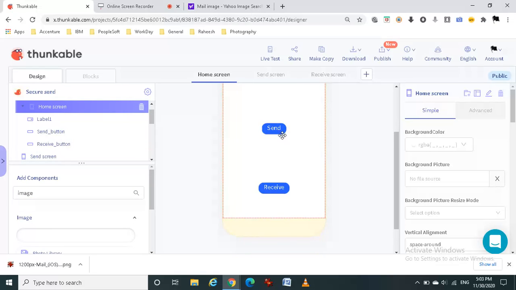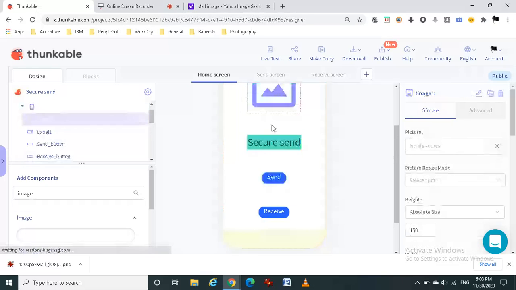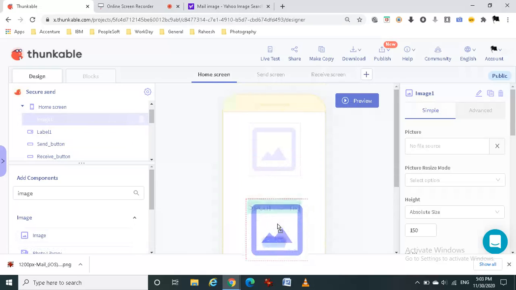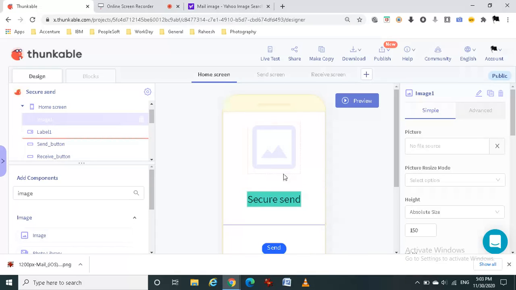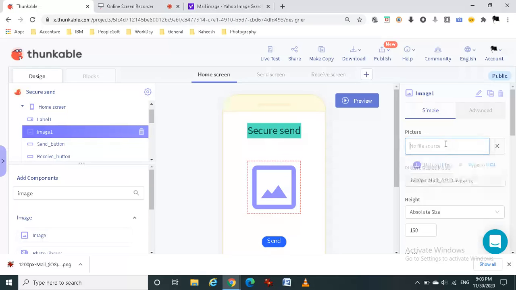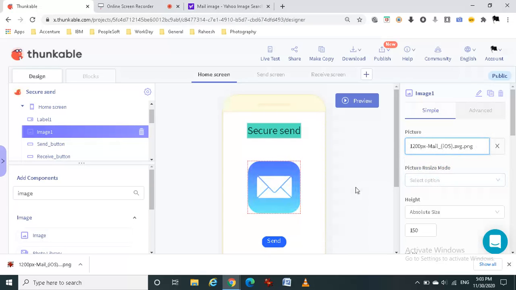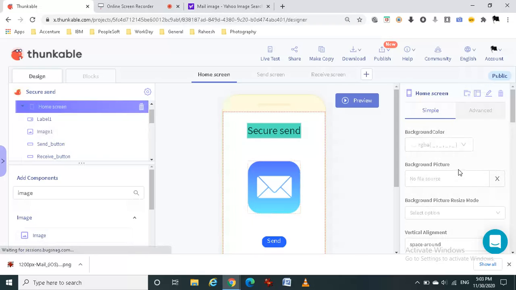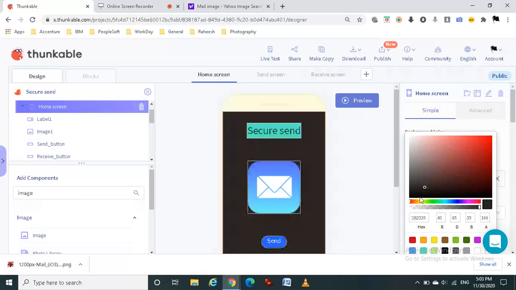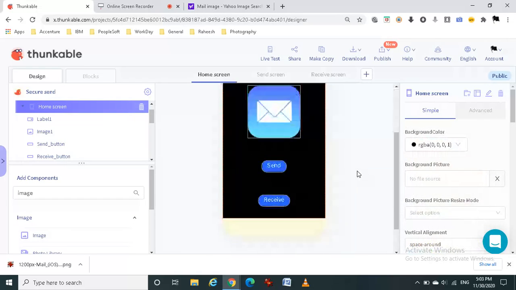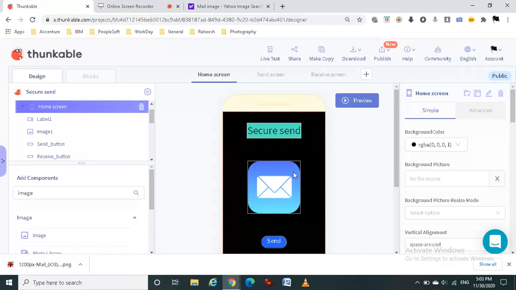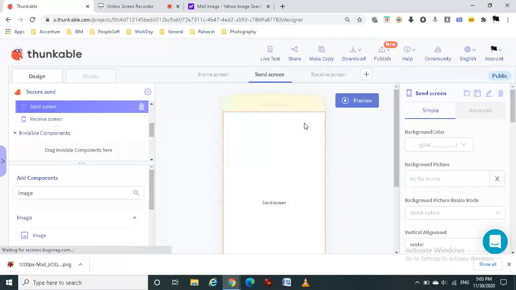Before the two buttons, stuff to adjust over here. Yes, there we go. And I'm setting the background color to black, dark black. This thing is done. Let's go to the send screen.